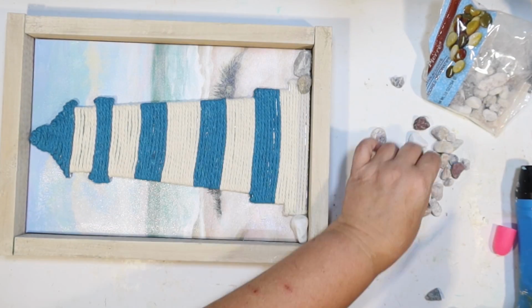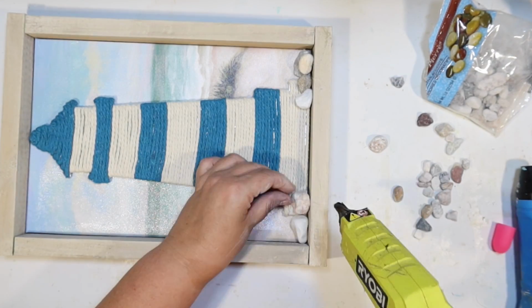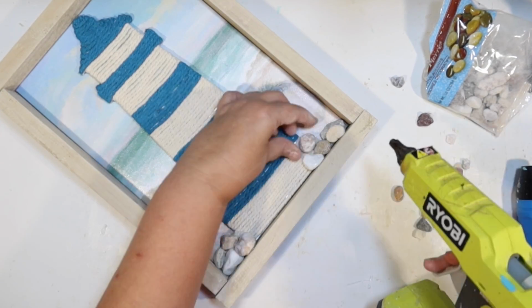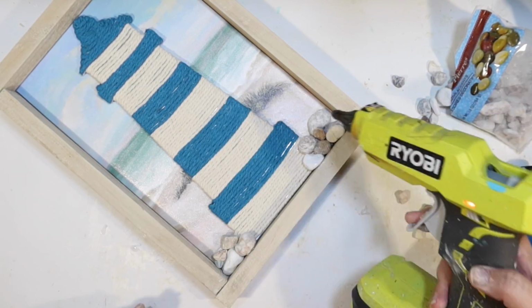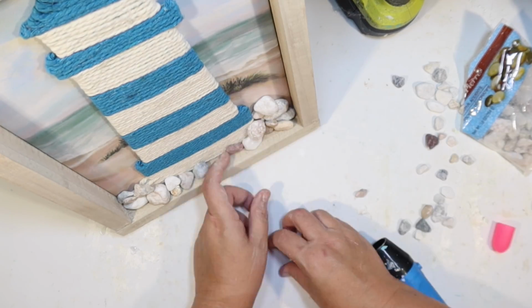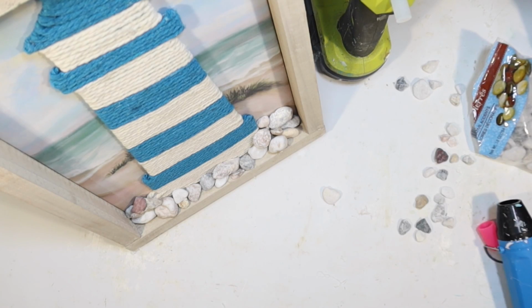And this one's going to have a beach too, like some of our Florida lighthouses down here on the beach. So I just start alternating color, shapes, and sizes and just gluing those either to the canvas or to the frame. I don't want them to look real symmetrical. I just want to cover most of the surface there at the bottom. Maybe pile them up a little bit larger on one side. And just keep adding them until I'm happy with them.